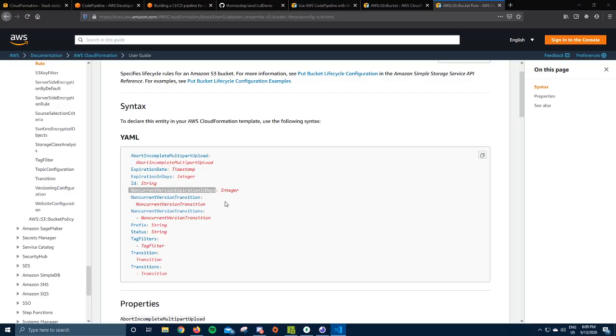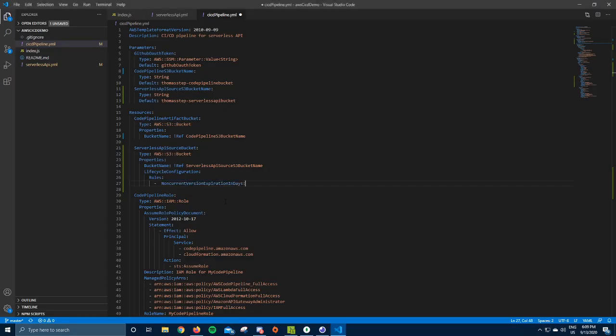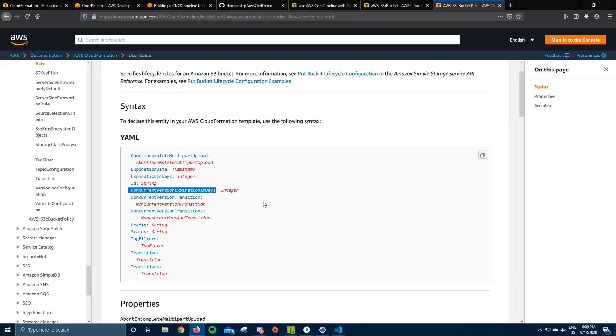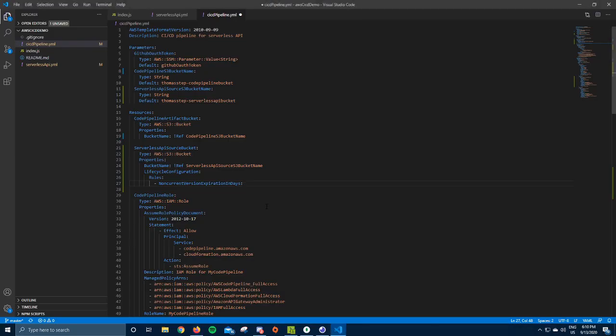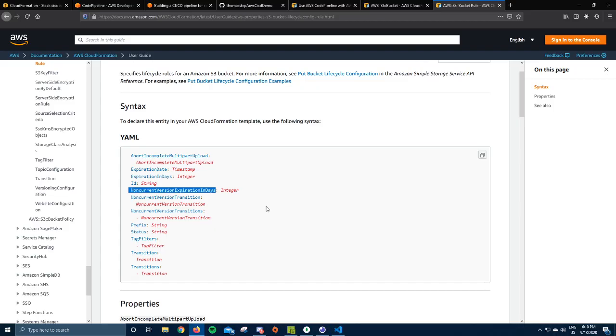I can tell this S3 bucket to automatically expire deployment packages after 10 days, after 30 days, what have you. So I'm going to say 30 days is the max. After that, it just expires.